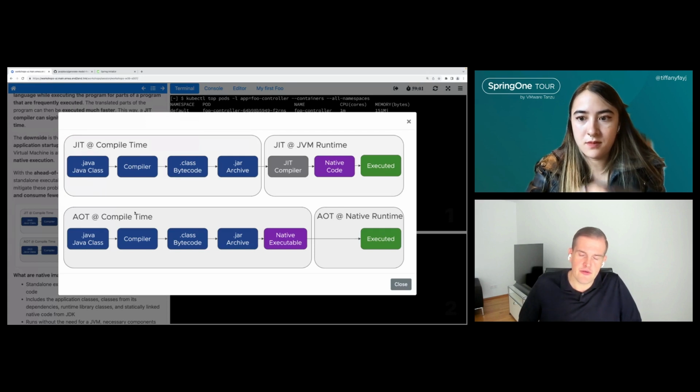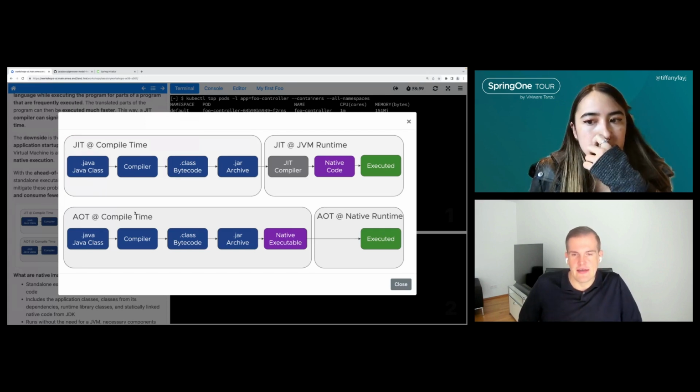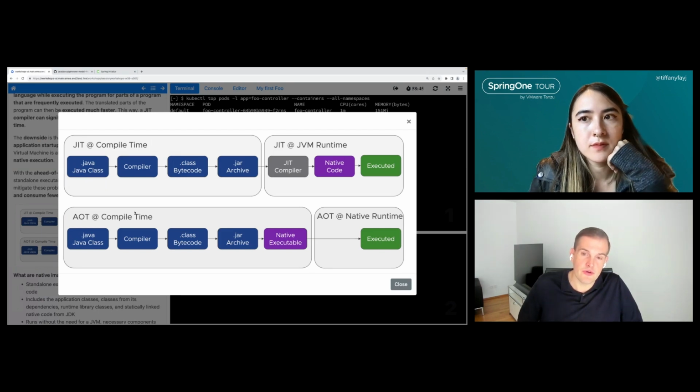Because of that, there's a just-in-time compiler, which compiles some of the code that is frequently executed to machine code as well, which makes the performance a lot better. The problem with that is that it increases the startup time and also uses more resources.